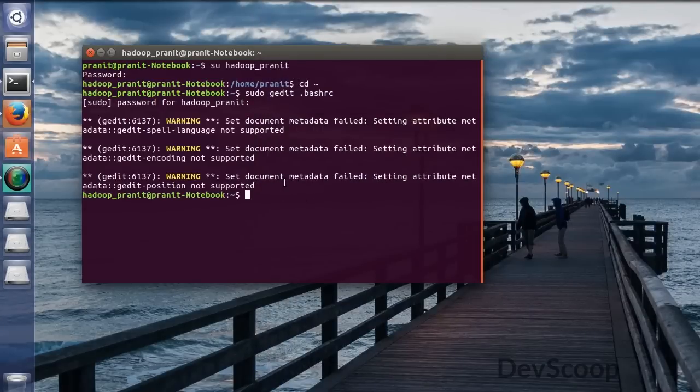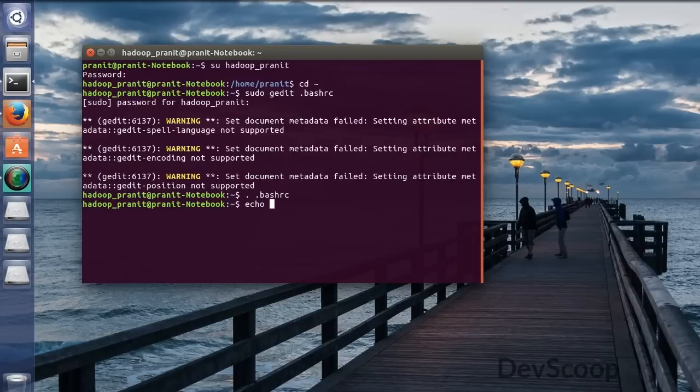Ignore these warnings. And now you need to source this .bashrc file. So we can do this, or we can just put a dot, and there should be a space between the dot and the file name. And let's just check our path.